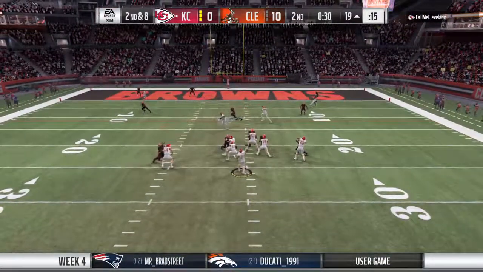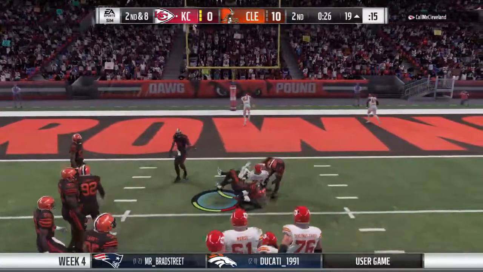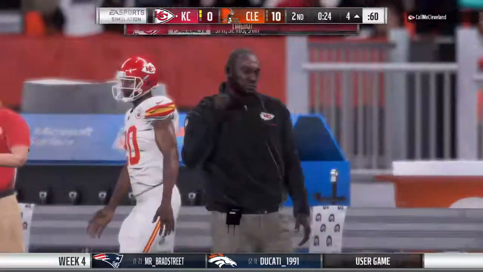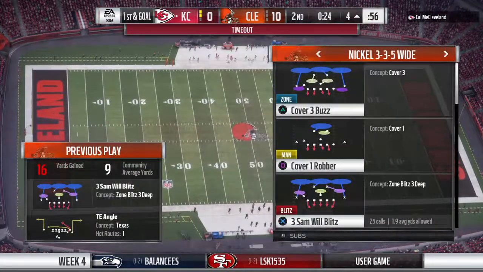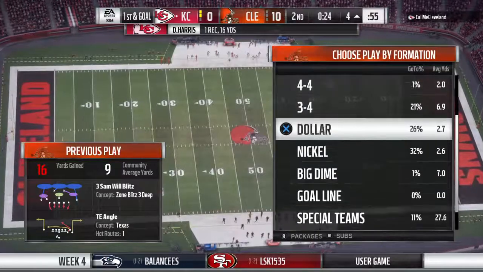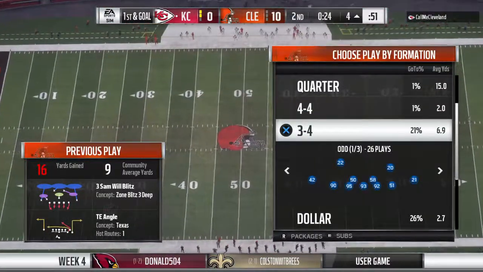Throwing now is Mahomes. Harris has it over the middle, and all the way down inside the 5 to the 4. And now before this 1st down play, we're going to get a timeout here, as they'll stop the clock with 24 seconds to go in this 1st half.